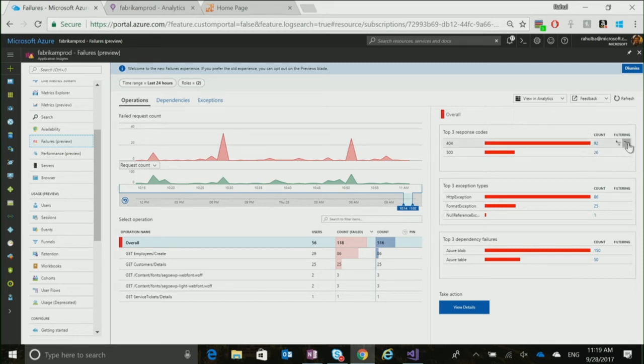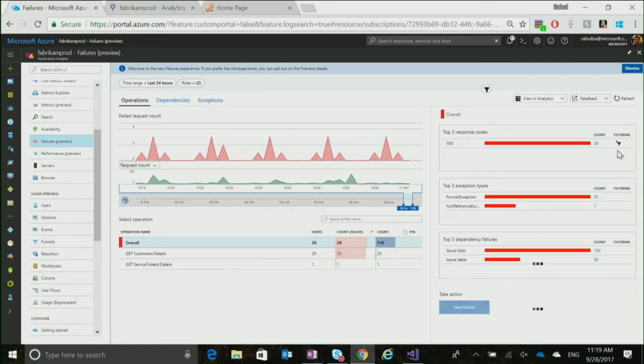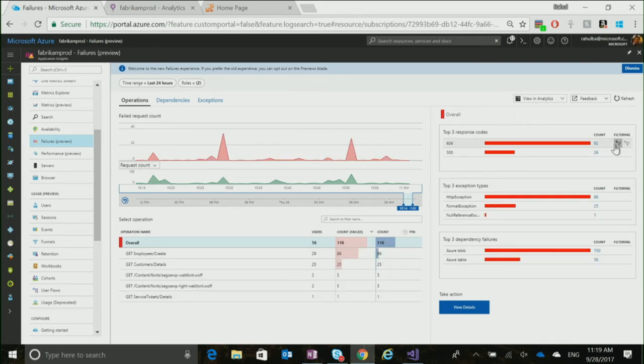But there's also filtering capabilities for each of these. So maybe I only want to take a look at 404s, and I want to see it charted over here on my main graph. So how much of the entire set of failures are because of 404s? I can, of course, go back and disable that filter, and maybe I want to look at 500s instead. So notice also how responsive everything is. It's just a great way to holistically examine all of your failures and where to even start trying to fix your app, so that whole detect, triage, diagnose thing.